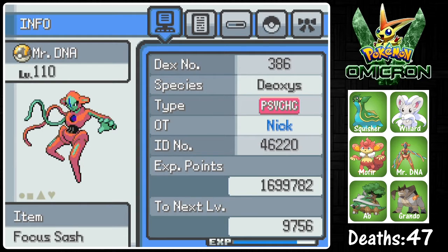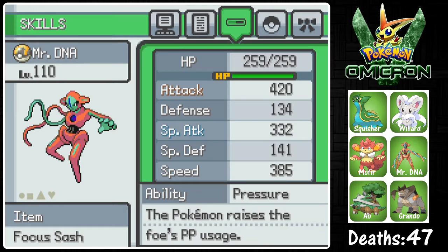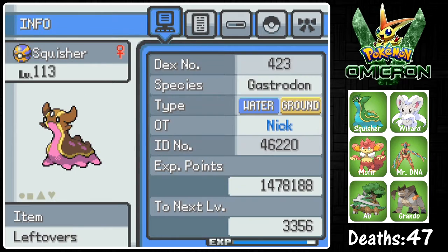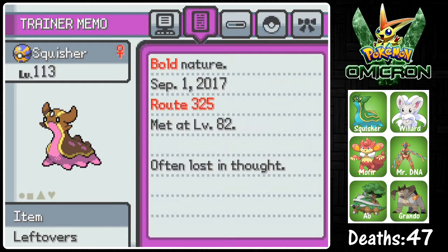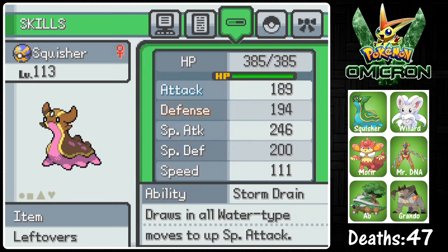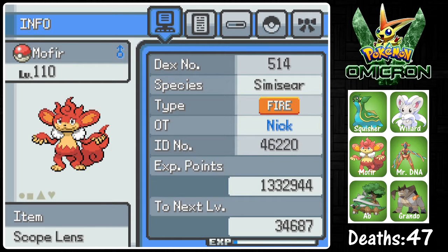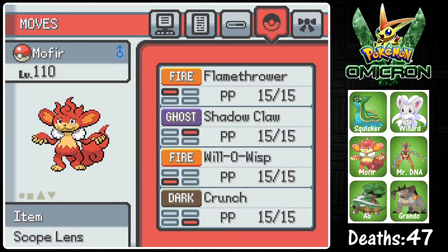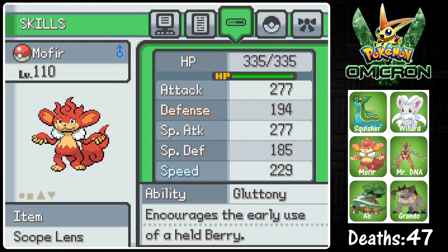We got Mr. DNA, the Deoxys, the Focus Sash with Pressure, Rock Slide, Tesseract, Zen Headbutt, and Thunderbolt. We got Squisher, the Gastrodon, with Leftovers, Storm Drain, Ice Beam, Earthquake, Scald, and Recover. We got Mofear, the Simisear, with the Scope Lens, with Gluttony, Flamethrower, Shadow Claw, Will-O-Wisp, and Crunch. Yo, our attack and special attack are exactly the same.